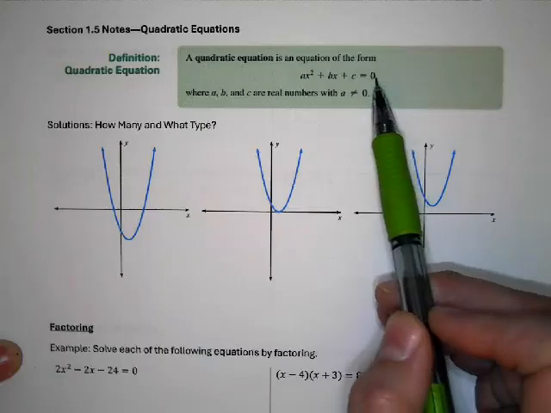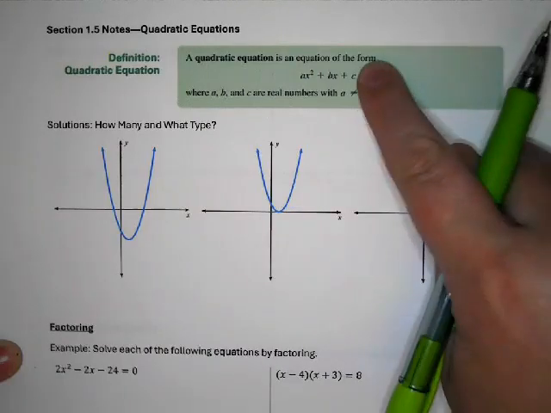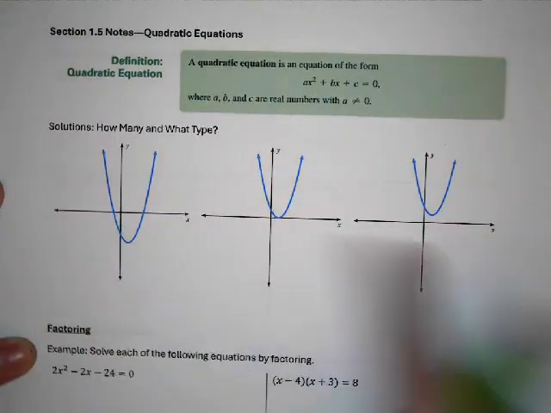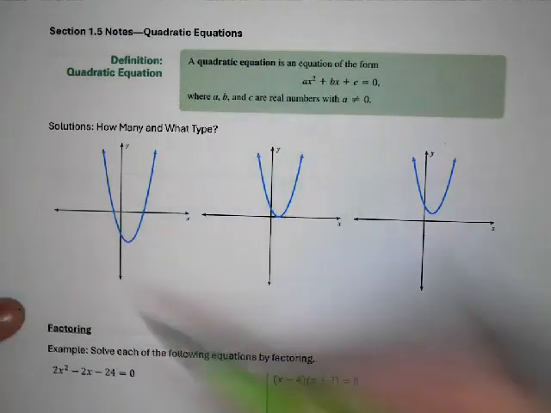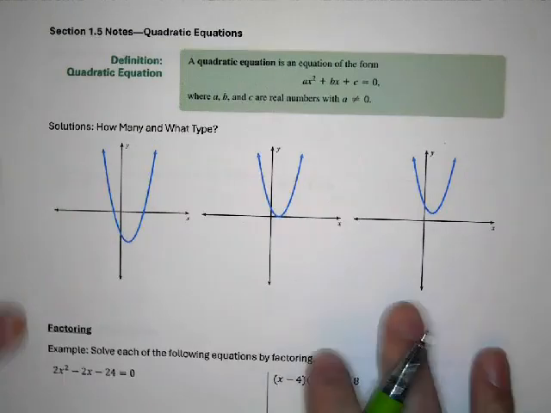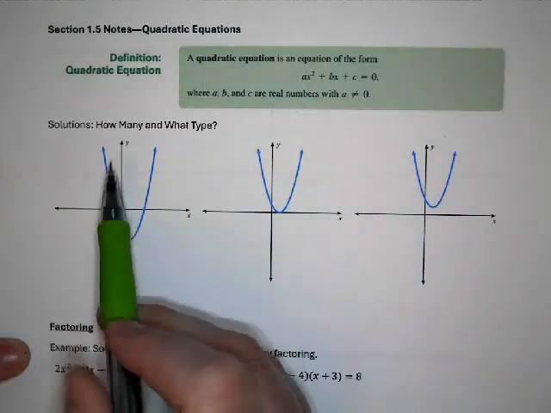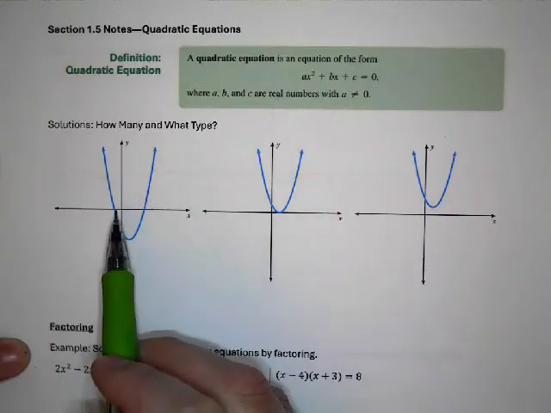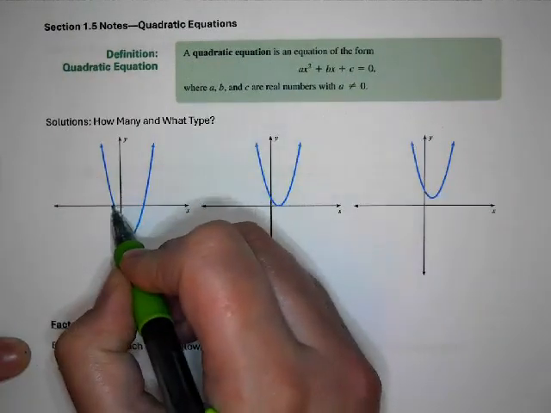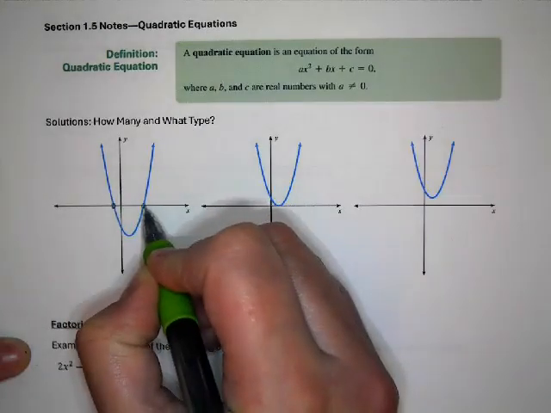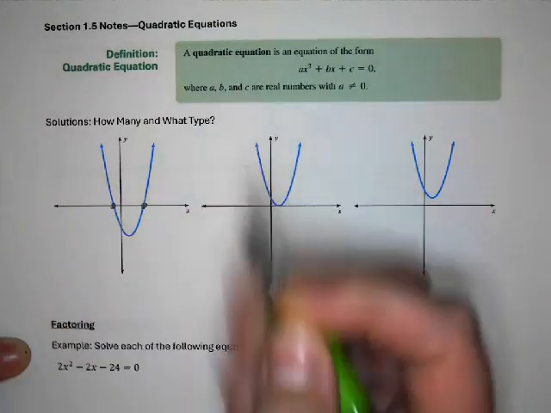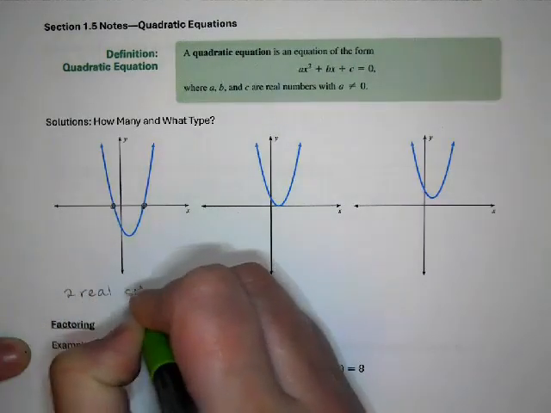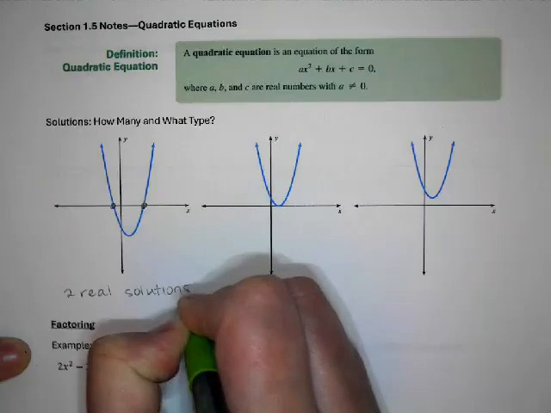Once the quadratic equation equals 0, if you just graph this portion of the equation, it will look like one of these three pictures. Somehow it could be flipped upside down or moved to the left or whatever, but it will look like this. If you have a quadratic equation where the parabola crosses the graph like this, then there are two solutions, and we'll say they're going to be real. You'll understand more what I mean by that later on in the notes.